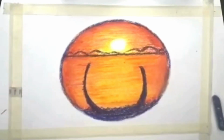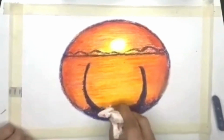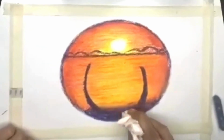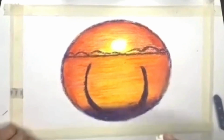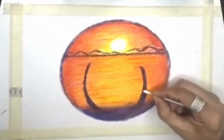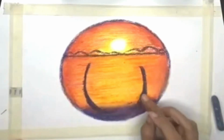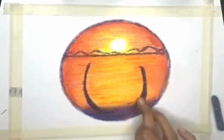Now we'll again merge it. Okay, we'll merge it like this, properly. We can also have bud on the slimmer part. Here we have to merge it carefully, okay?